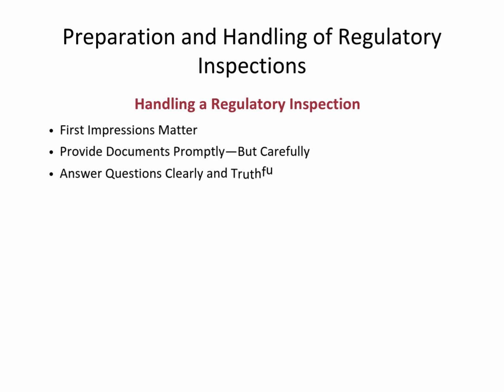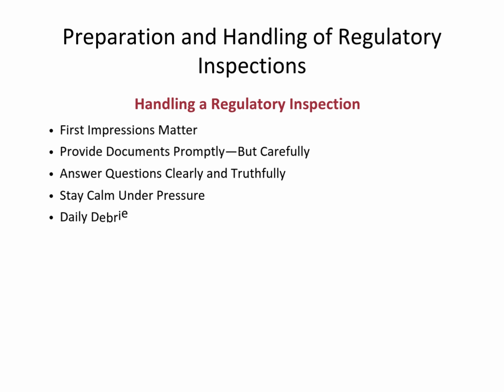Answer questions clearly and truthfully. Be honest. If there's a mistake, own it and show what's been done to fix it. Never speculate or guess. If you don't understand the question, ask for clarification. Stay calm under pressure. Even if the inspector's tone is tough, remain professional. Don't argue. Don't get defensive. Remember, your body language and attitude are part of the inspection too.